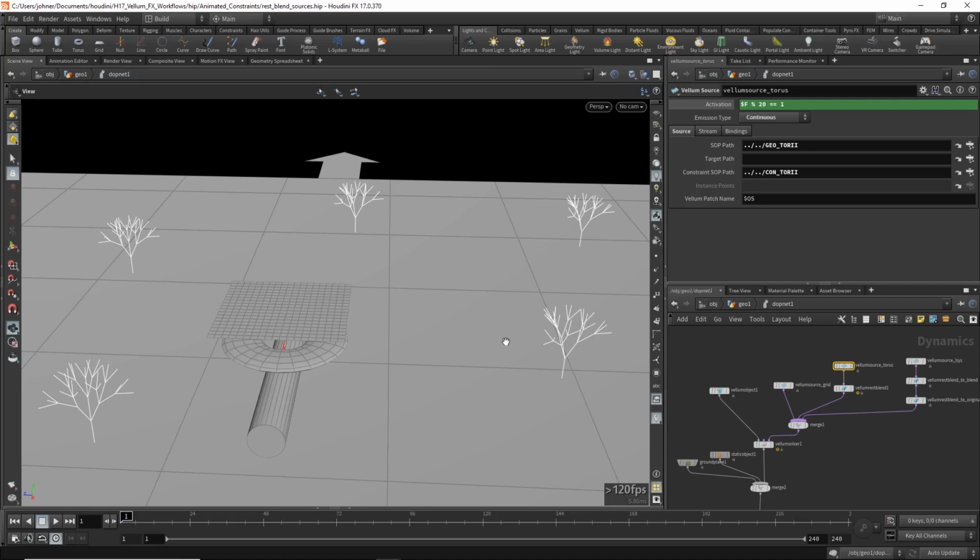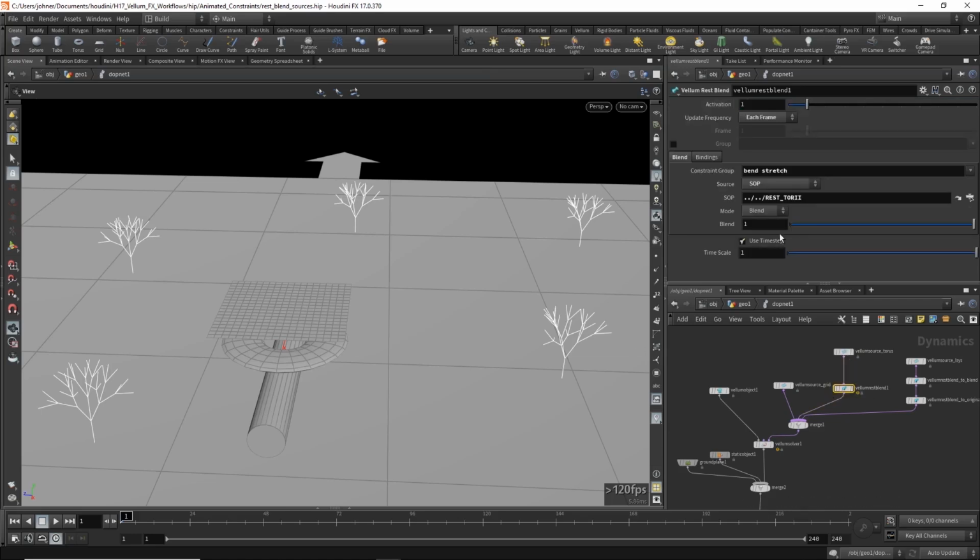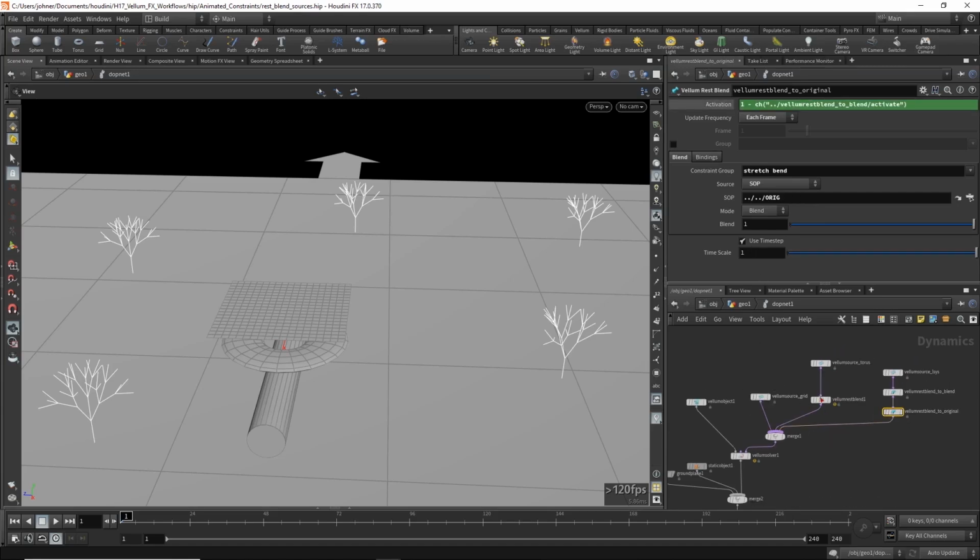If you want a pop wind or something that only affects the tori, you can just put it right here and it will only affect them. For Vellum rest blend, when this group is unchecked, it looks up any streams above it. So essentially the Vellum rest blend will respect these streams. So the rest geometry for everything coming in for the torus should only be for them, and for the trees the same way.